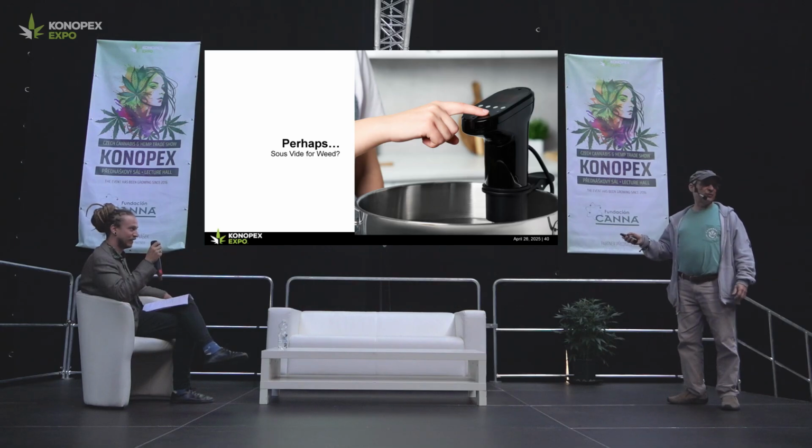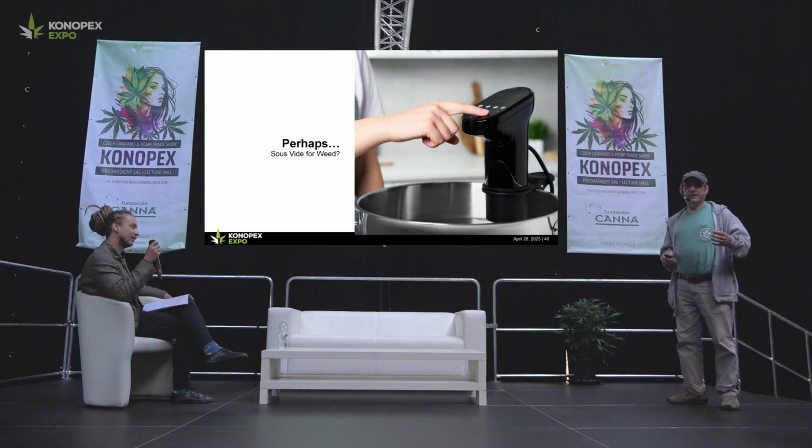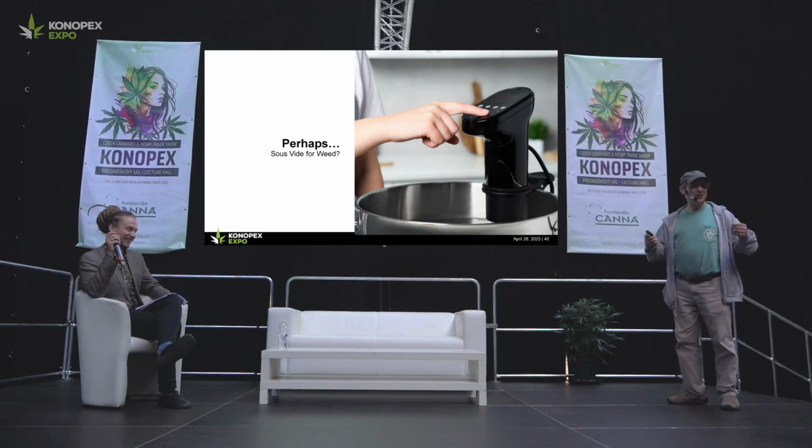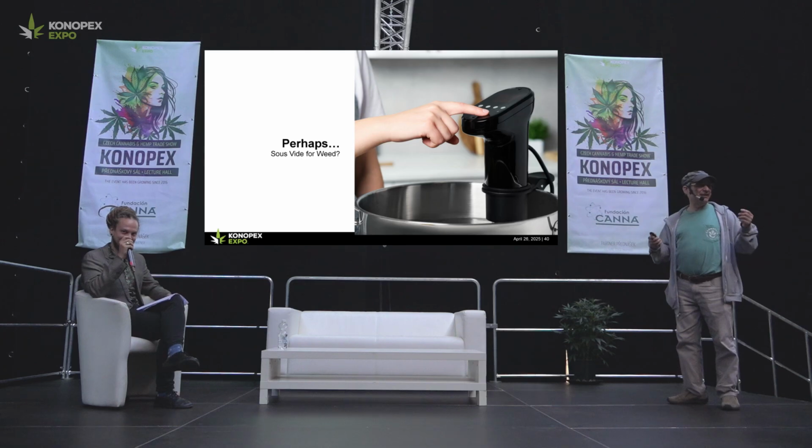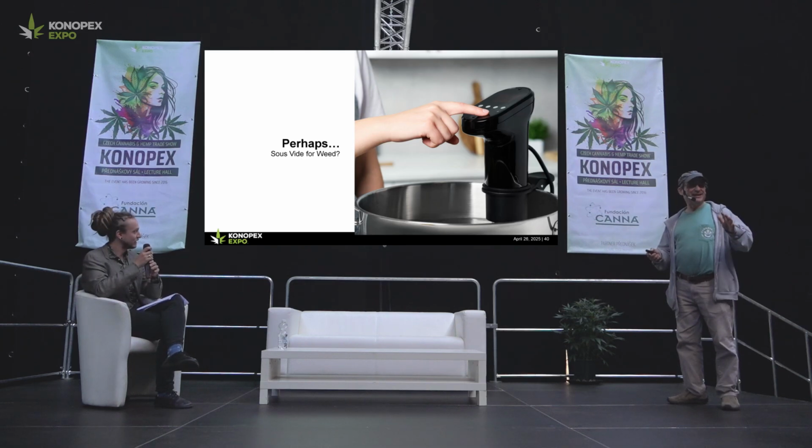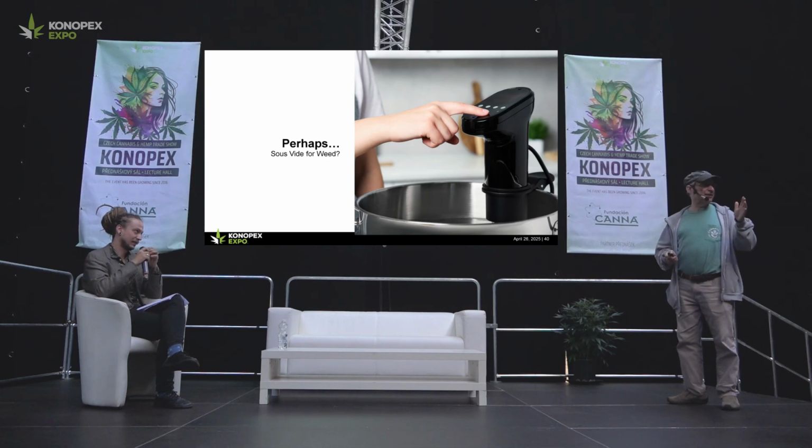Cooking sous vide is where you take a meat or a fish and you put it in a water bath at the finished temperature you want to cook that protein to. And when you cook that way, you can't overcook it. You can leave it there for hours. It just won't overcook because it's come to equilibrium at the finished temperature.